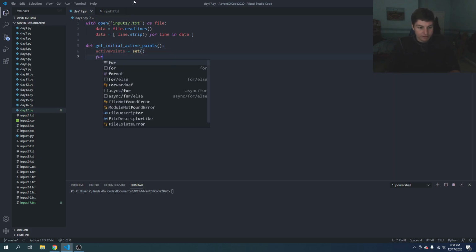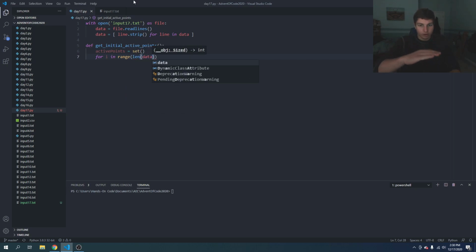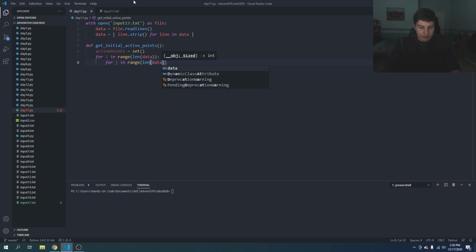And then we will say for i in range length of data. So this is all of our different rows, how many rows we have, and for j in range length of data[i].